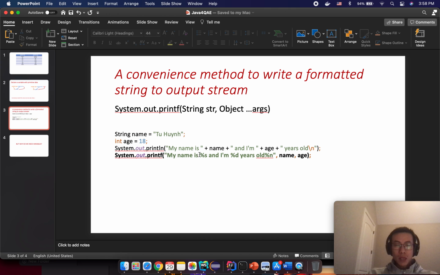So we can have something like a placeholder, percentage sign and S, that means I will wait for a string from the parameter here, with the name. And percentage sign and D, letter D, that means I'm waiting for a parameter with a number value here. And then I can print out. So let's try to declare something like that and try to print out.